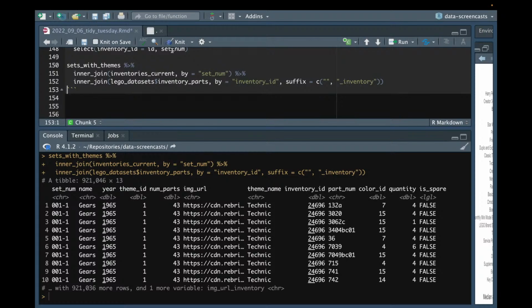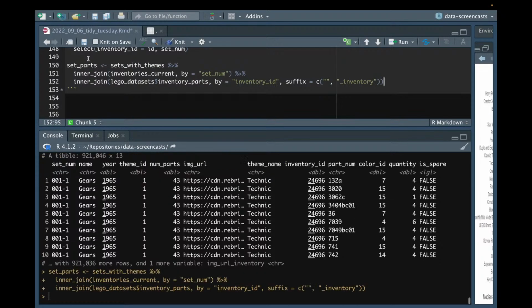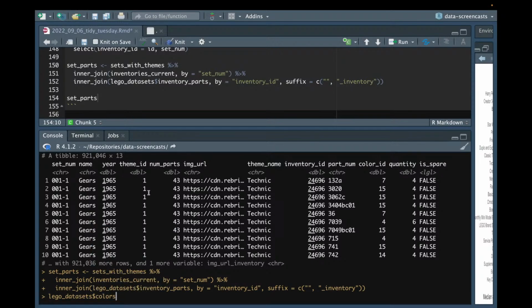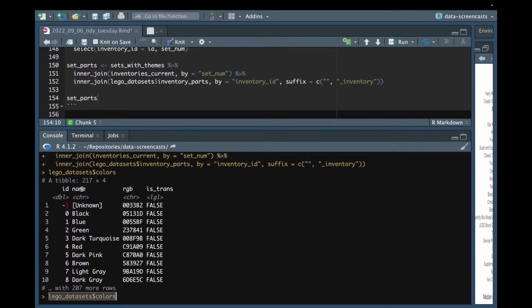And now we can start linking them together. We can actually say something like, here we go, I'm going to say set parts. And there's one more join here, which is I got a color ID. And I've got inventories, Lego datasets, colors, and I can link this in.